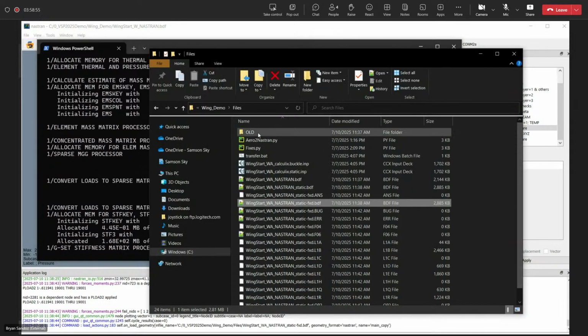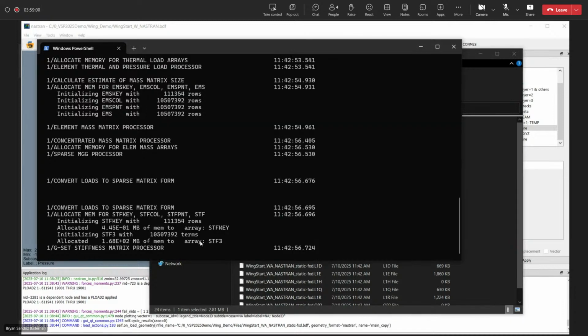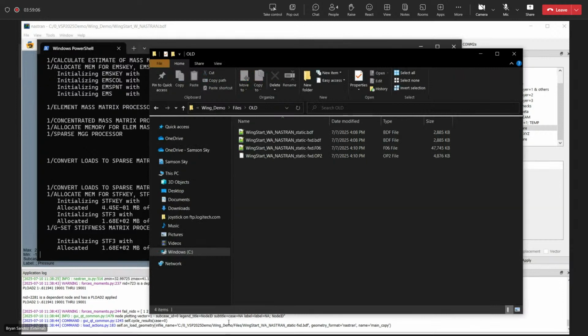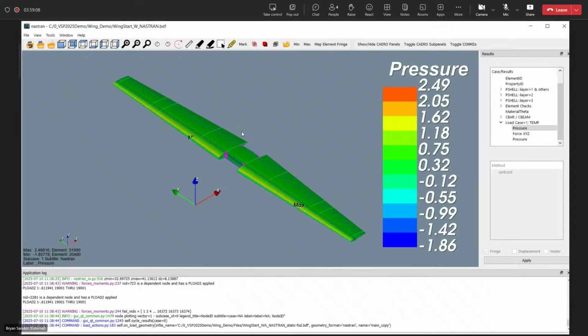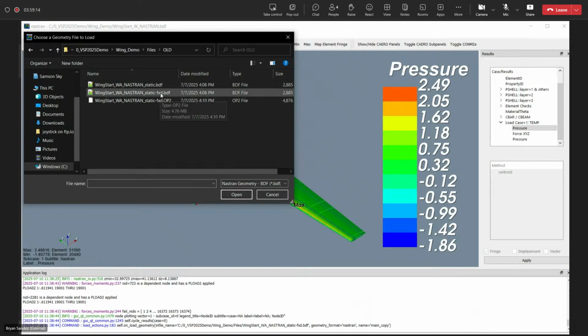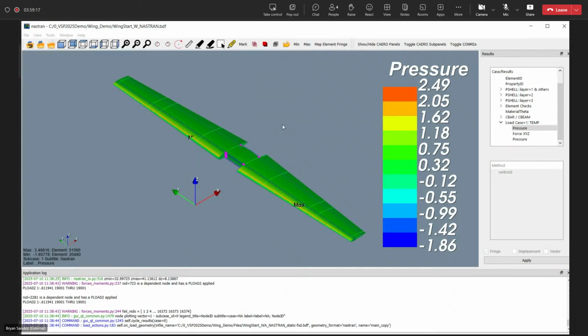Again, this is a little cooking show like, rather than waiting for this to keep running. So we'll go here. We'll go back to this. We'll open up our already pre-solved model. And I'm reopening the model just because it was a different mesh. I used a spar instead of a poly spar on this old one. It's a little hokier than what we're running right now, but this way we don't have to wait for the MyStrand run.